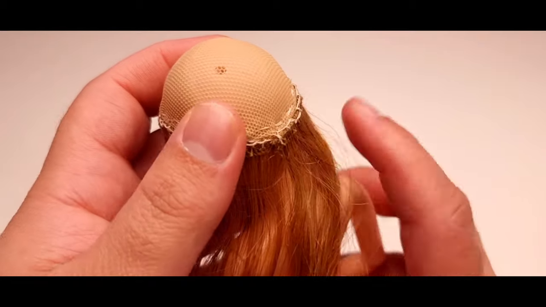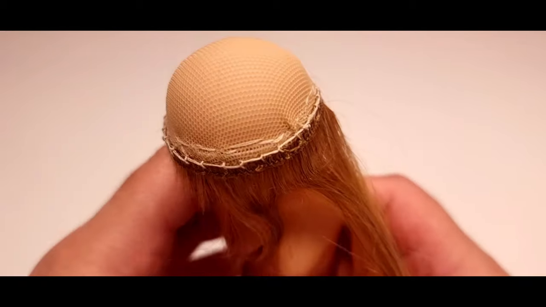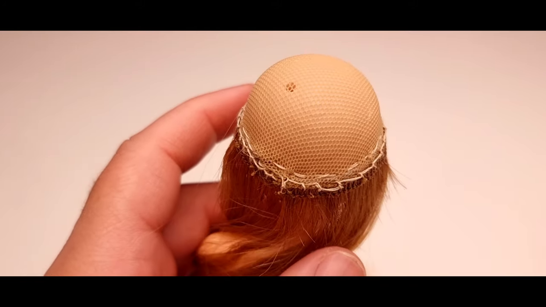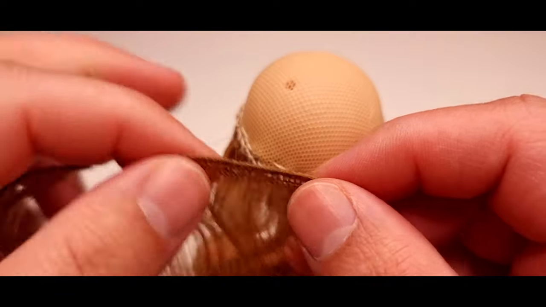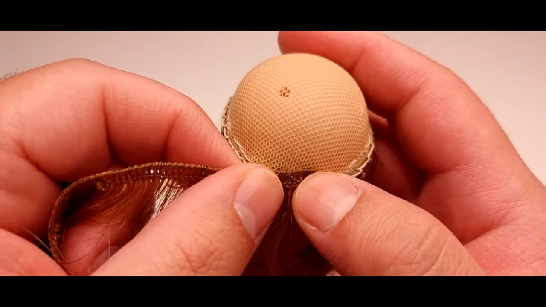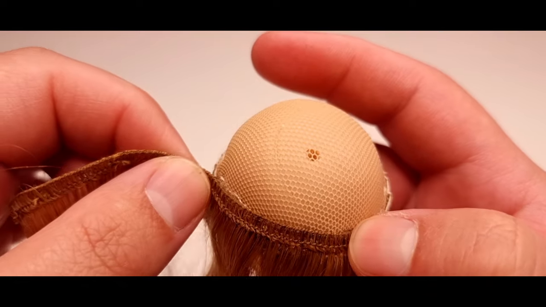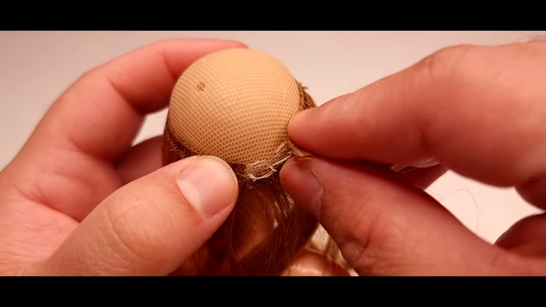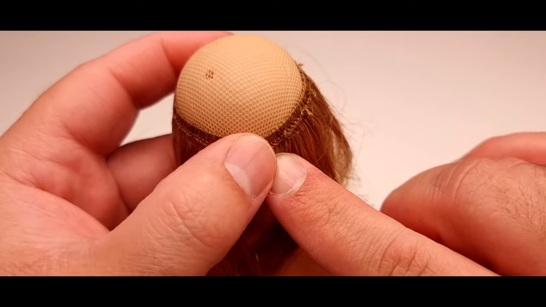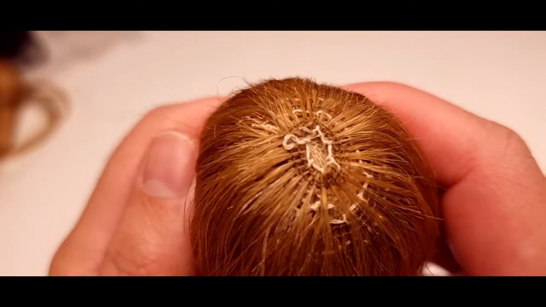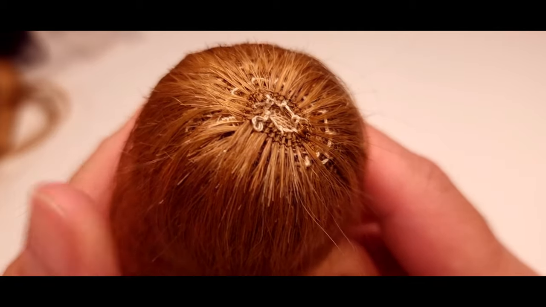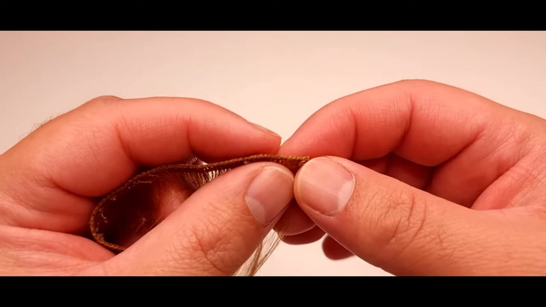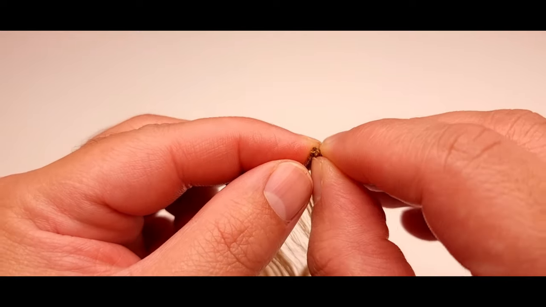We finished only one weft, and now we're gonna make another weft until we finish this wig. After we finish this wig, there's gonna be an area left which we need to make a closure for. Take a small weft like this and roll it, just roll it like that.